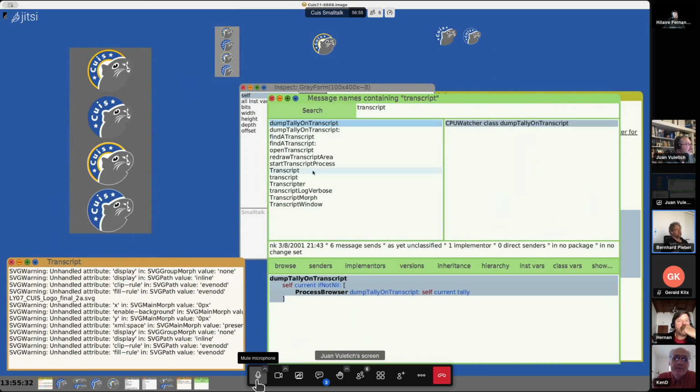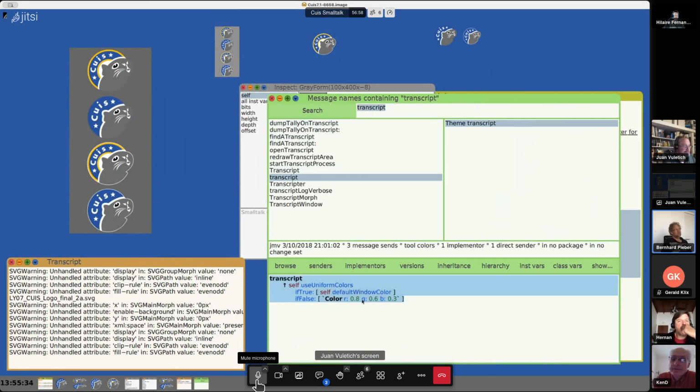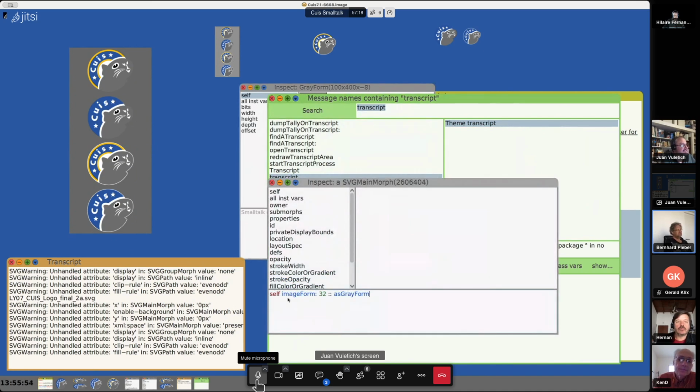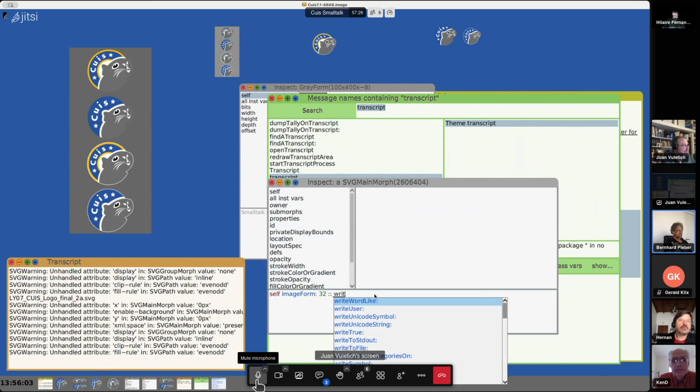Actually, I have a question. Is it currently possible? Do we have code to somehow generate PNGs ourselves from the SVG? Yes, it's trivial to do that. Oh, okay, great. What I just did in the transcript almost works. It will not be the cleaner way, but you just say image form, set it to a morph of the proper size, and then just write PNG.